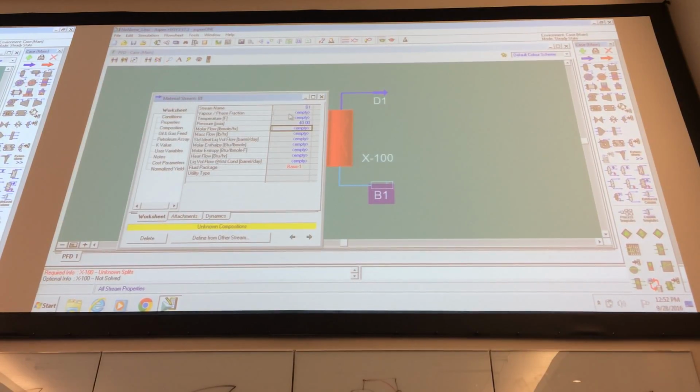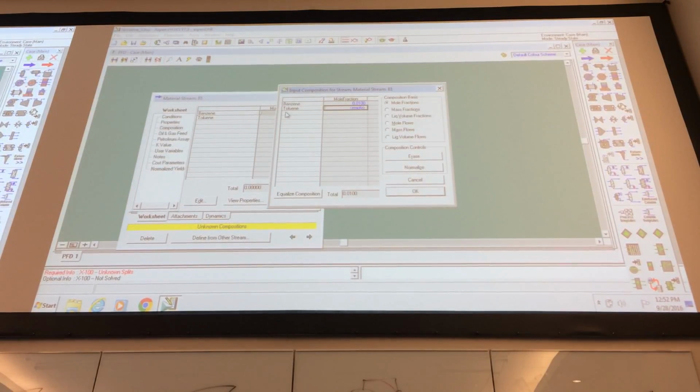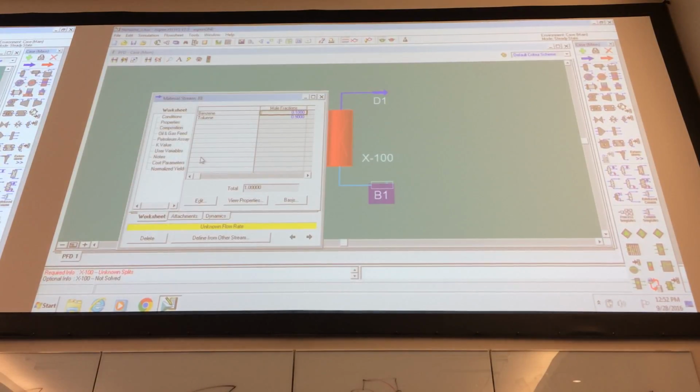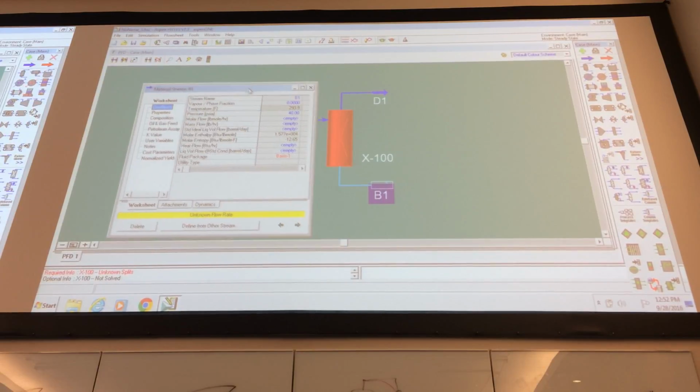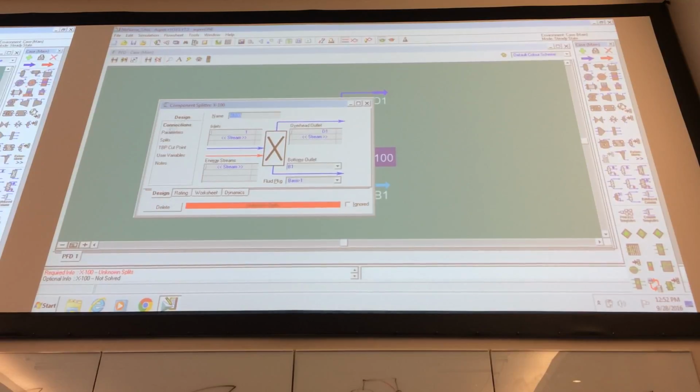Boiler. Again, we are going to set, so that's a degree of freedom that we've spent. We spend the degree of freedom on vapor fraction. Of course, we have to tell it compositions. So compositions are going to be 10% benzene, 90% toluene. Did you change any parameters on the splitter that allows you to operate these? Nope, the only thing here, we're just connecting up flows.